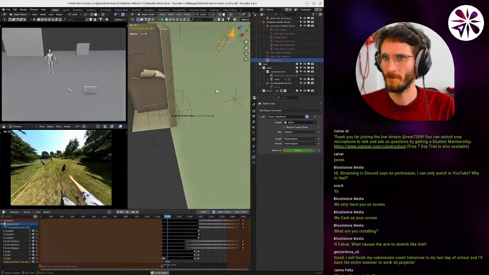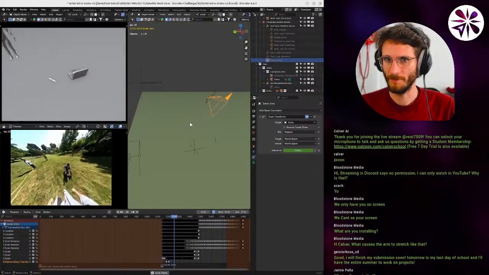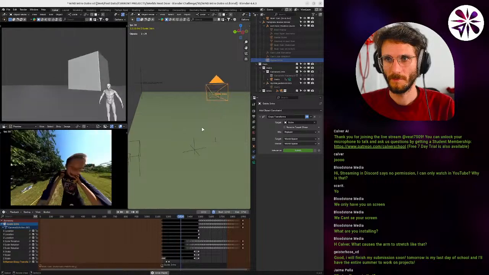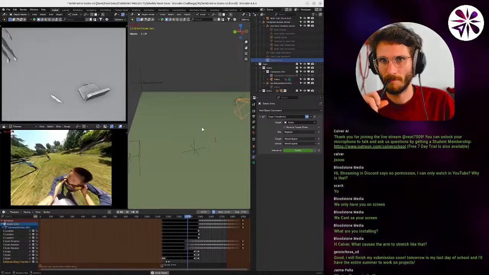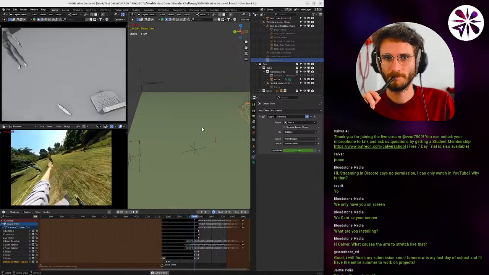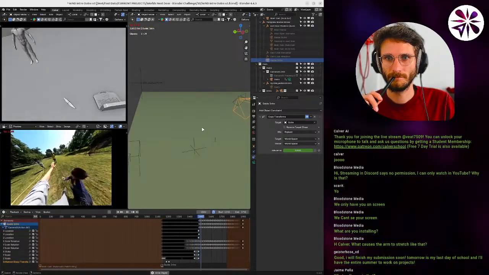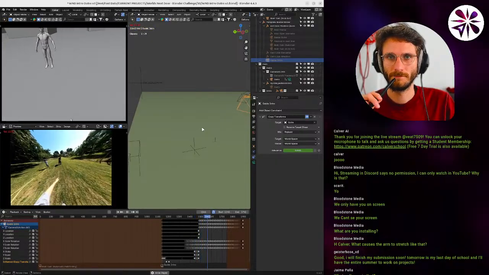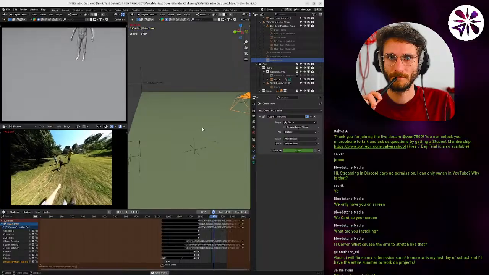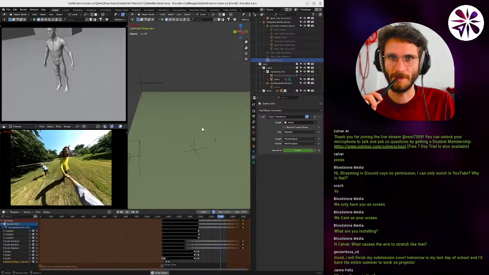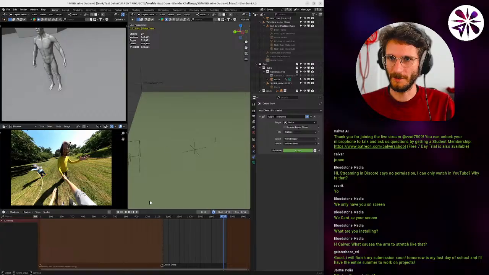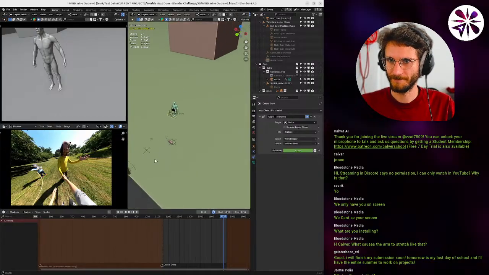Okay. I feel like you should look up a little bit more. Yeah, it feels like the camera's looking down a lot most of the time.